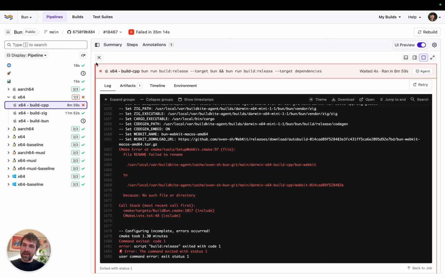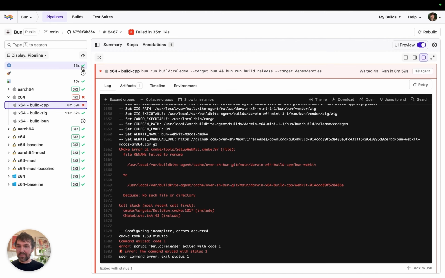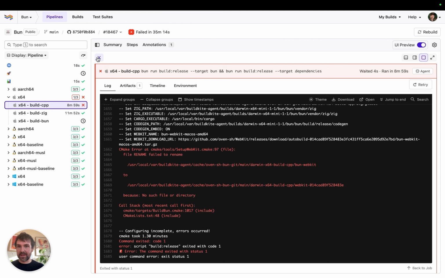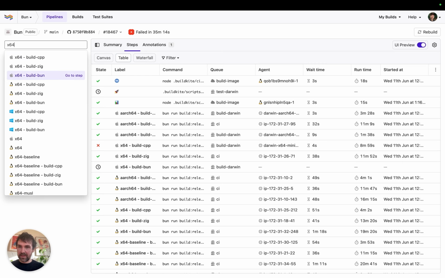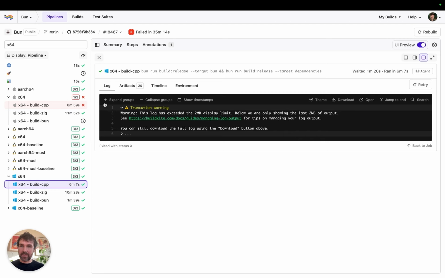And on the same note, we've got step search, which can be accessed using the hotkey S. I should also say that focus on failure or jump to failure can be accessed with the hotkey F, so you can jump around quickly there. But S will pop you into step search, and then I can jump over here. I've got keyboard navigation. I can open it quickly, and that's going to open it up in the sidebar. That's also going to open up here.